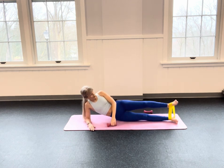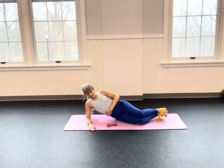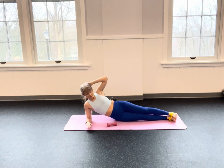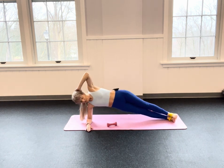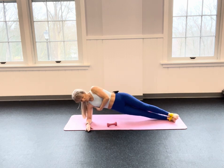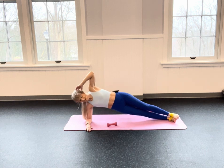Weight down, stack the legs, or you bend the knees. Work that bottom oblique. 3, 2, we push it up, we exhale. Inhale down, good. Connect that shoulder to your back. Bottom oblique, pull it in.